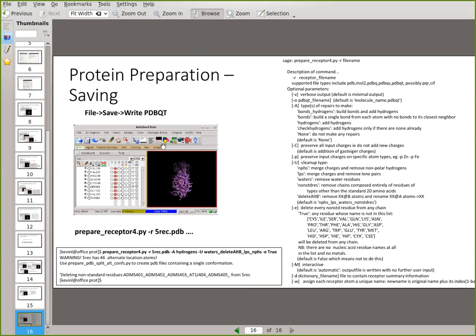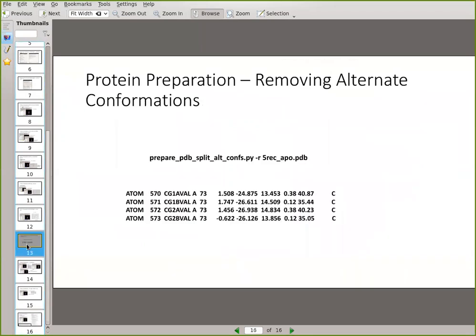Now, just a little note that this script here, I'm pretty certain that we could get it to run on your laptops. And I'm pretty certain that script is already installed when you installed AutoDock Tools. It may or may not be. We can check. But it is possible to install it on the laptop, though there's a little work involved in doing so. I find it easier. Everything's available on the cluster, so you can use it on the cluster.